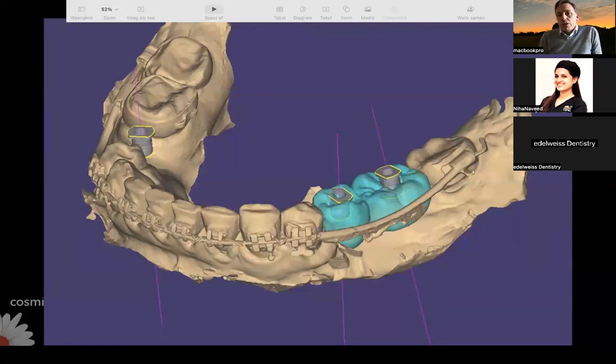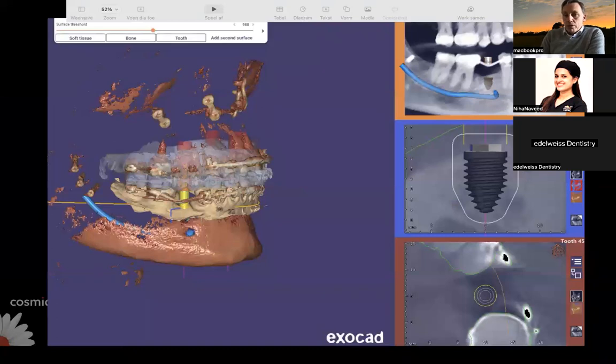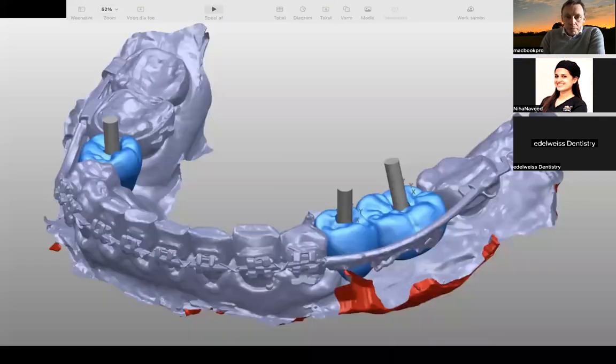Based on the CBCT and the intraoral scan, we do the placement of the implant crowns to have the right position, and based on this, we put the implant in the right position. We check occlusion parts, and we check the depth relative to the nervus mandibularis. That's what you see here. We did not have a lot of space, because the position of the nervus mandibularis was very high. We had only a very thin space where we had to stay above.